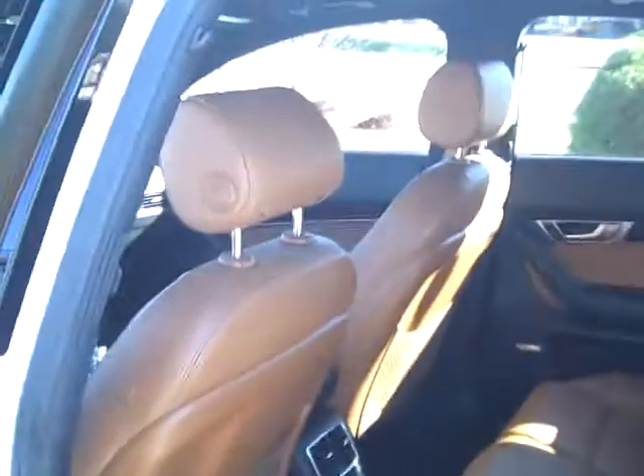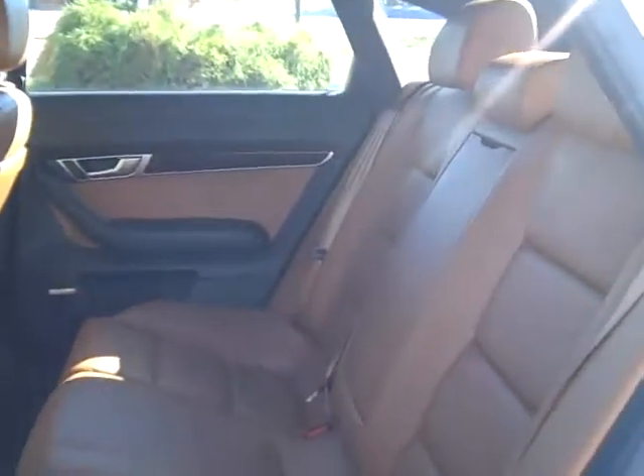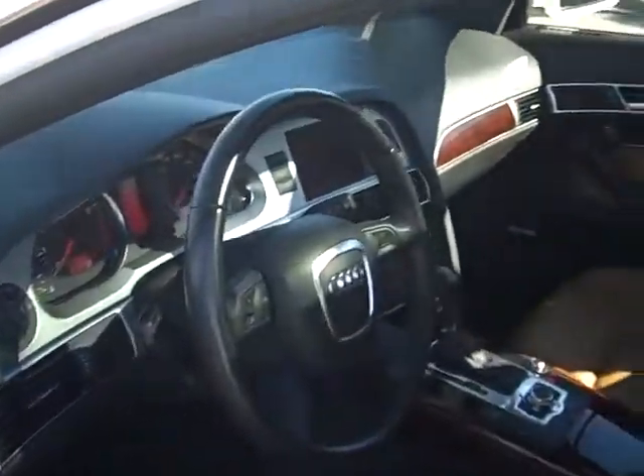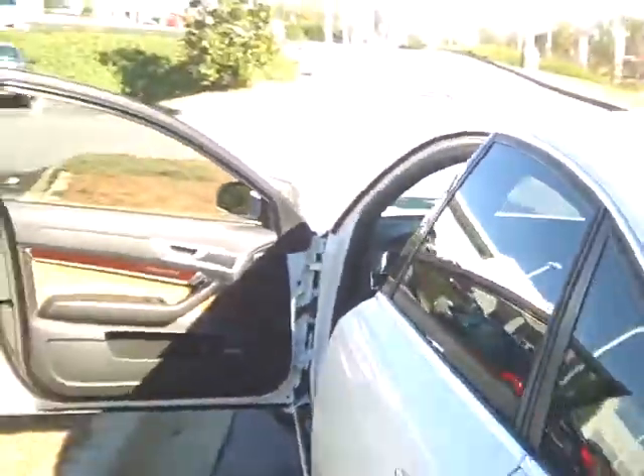No matter if you're just doing around town driving, day-to-day shopping, or if you're doing a lot of highway travel — especially if you're putting a lot of miles on a car — an A6 is perfect. We have a lot of people who are business travelers, and they buy the A6 not just because of the nice convenience options like the Bose and all of that, but also because of the space the car allows for them, and for the amazing, enjoyable ride that this car gives. It's truly one of a kind.